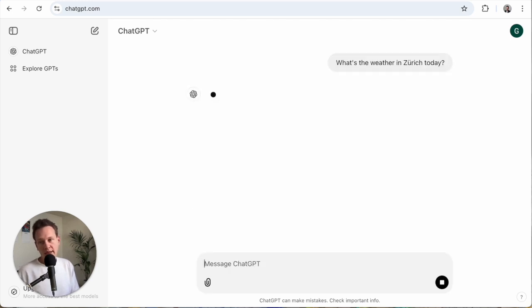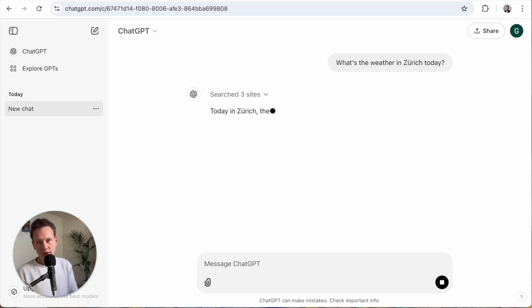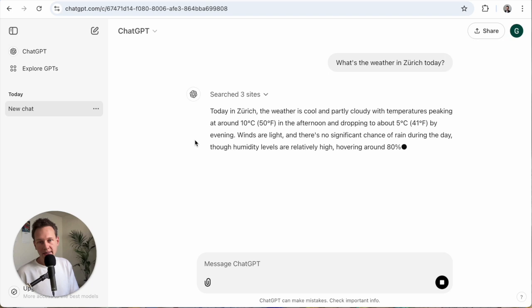And this way you can find out if it actually is able to do this type of questions or not. And you see right here, it searches the internet and it gives you an answer that you want right away. Now let me give you a second example. You might wonder how old Donald Trump is and where he was born. So you can simply ask that. How old is Donald Trump and where was he born?